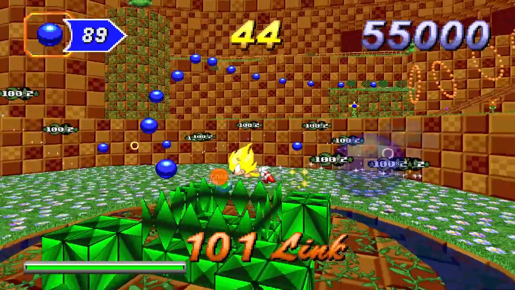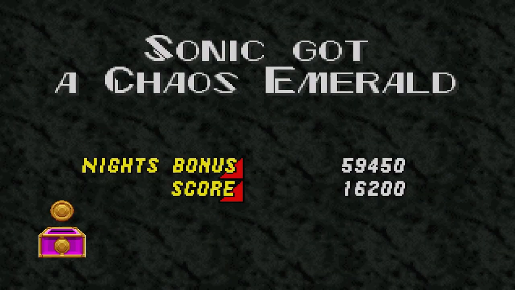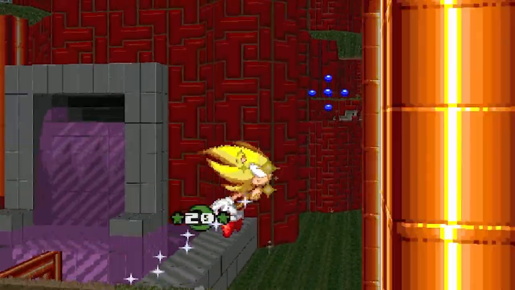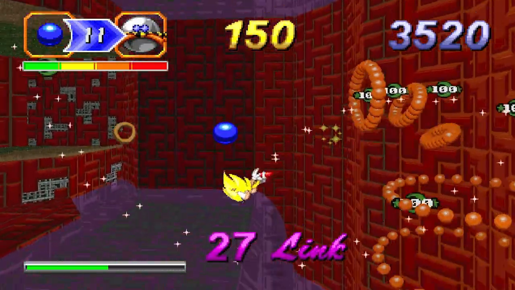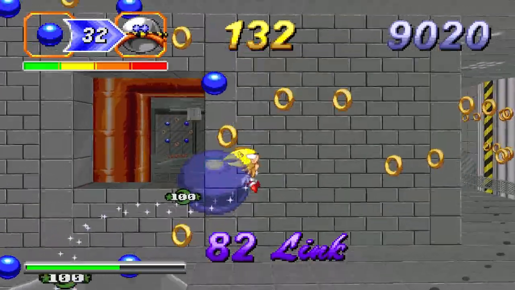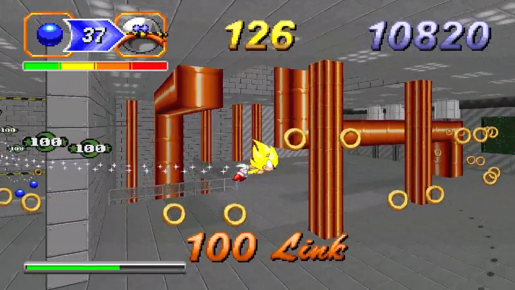We in here. We geek. All right, there we go. Yo, I got a Chaos Emerald. Oh, why does it sound like that? Wait, I got another one? I ain't mad at it. I don't know what's going on. Oh, that's what I had to do. Okay, goddamn, slow down, Sonic. Damn, I think it's easier if you just take your time with it. There's literally no reason to rush.